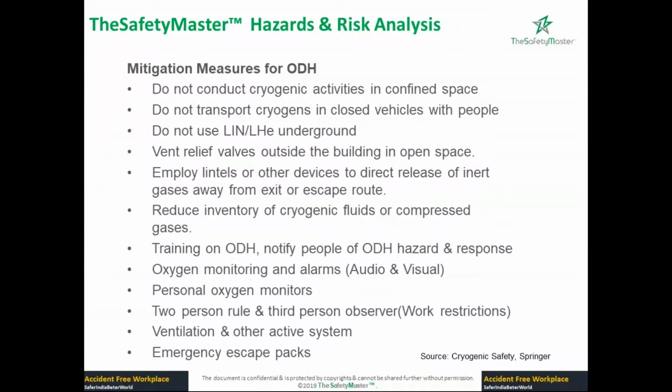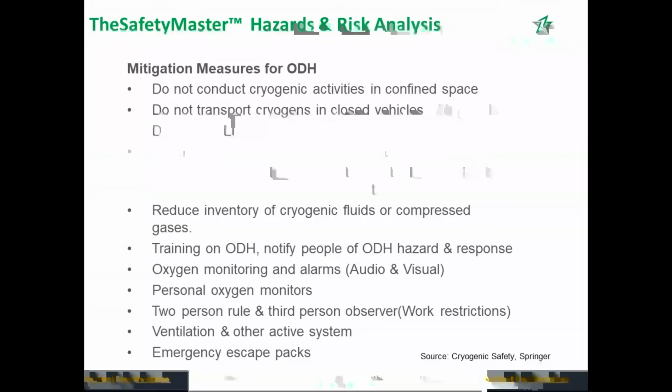So the mitigation measures for ODH: do not conduct cryogenic activities in a confined space. First point, period. Suppose you take a liquid oxygen cylinder or liquid nitrogen cylinder inside a room or a laboratory which is closed, then you have an ODH risk. Clear. Point, period, finished. It means a person cannot enter that place, maybe a laboratory or a research room or whatever it is.